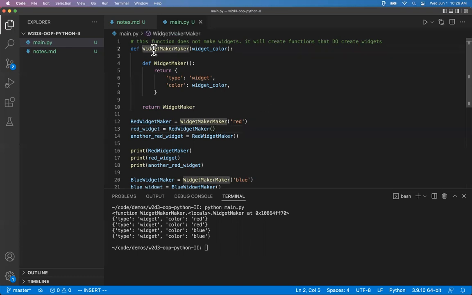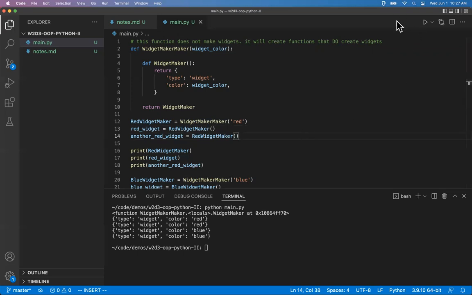Definitely for classes it's very common to use title case like this. And because this is a function that creates things, like a constructor, I kind of used that convention. Maybe it would have been better to use snake case underscores. I'm not really sure. I did want to differentiate the functions that are creating our widgets from the widgets themselves. I wouldn't think too hard about the variable names in this case.